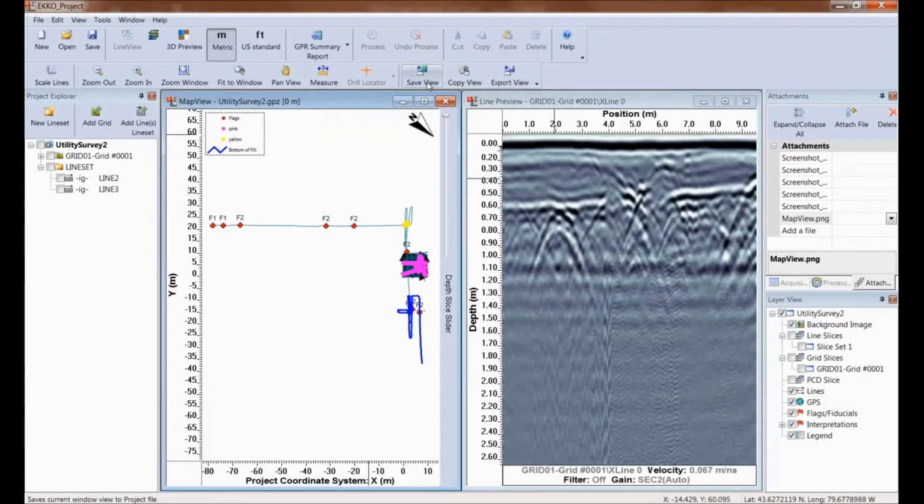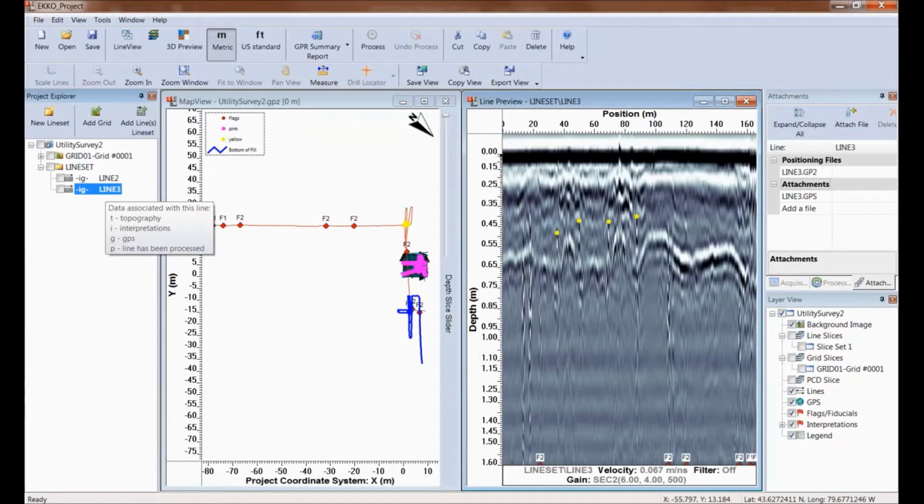As I continue to analyze the data, I will continue to save images that I might want to include in my report. As I look through the data lines in the line preview window, I see an image that I want to save. For example, let me go to line 3. This is a long line all squished onto one screen. So I zoom in to see the targets.